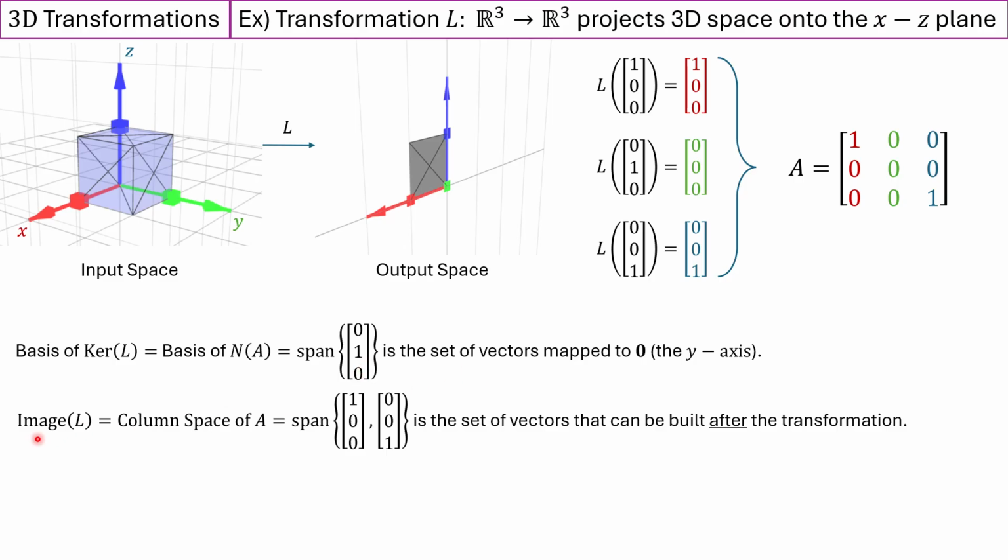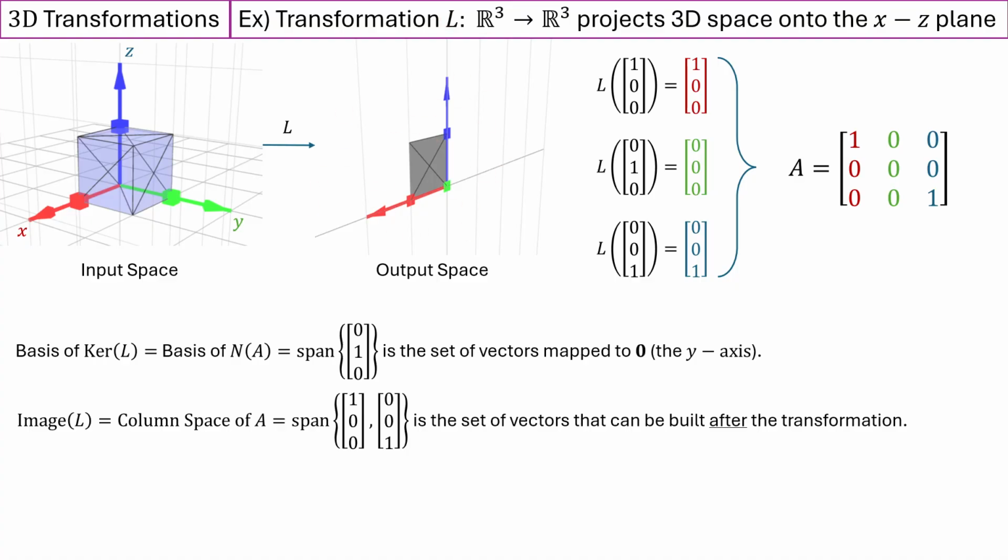Now, same thing here. To find the image, possible outputs of the linear transformation, that's the column space of A, all right? So any linear combination of columns of A, that's going to be span of any amount in the x direction plus any amount in the z direction. So if you wanted a basis for the column space, you just get rid of the span. This is now the basis, 1, 0, 0, and 0, 0, 1. But to get the entire column space of A, the matrix, or the image of L, the transformation, same thing. It's going to be this whole plane that's the span of those 2 directions. All right, so that's going to be all amounts of x and z and 0, y.